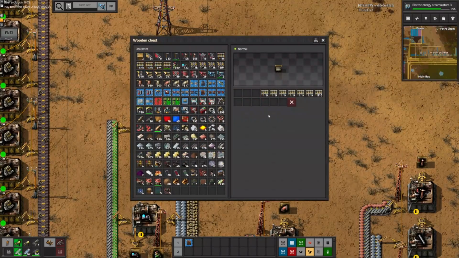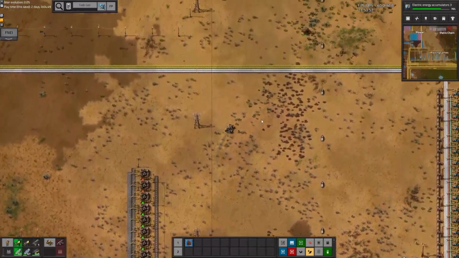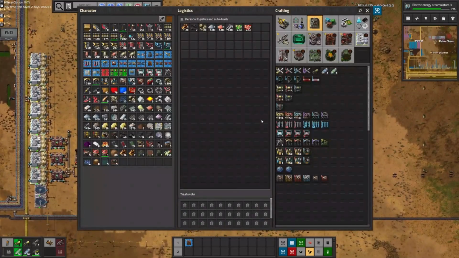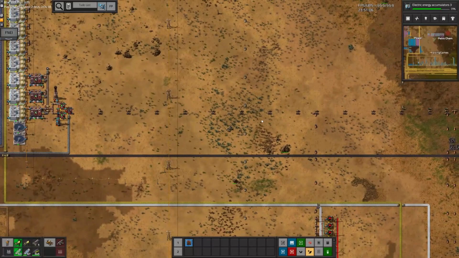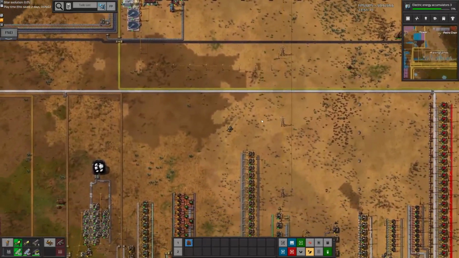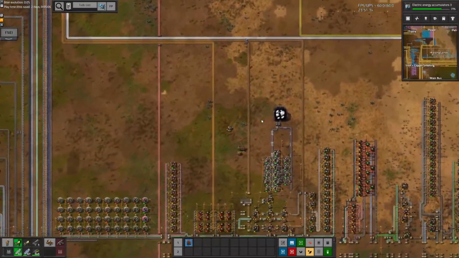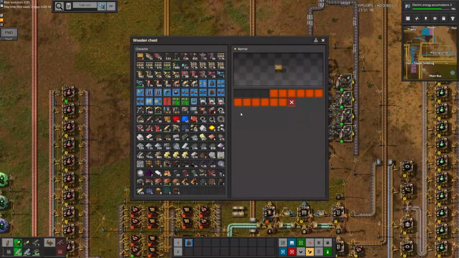Go and grab some rails. Awesome, let's head north. We should have plenty of signals. Plenty of miners. Ooh, we do not have enough underground. Reverse. Hey, there we go.